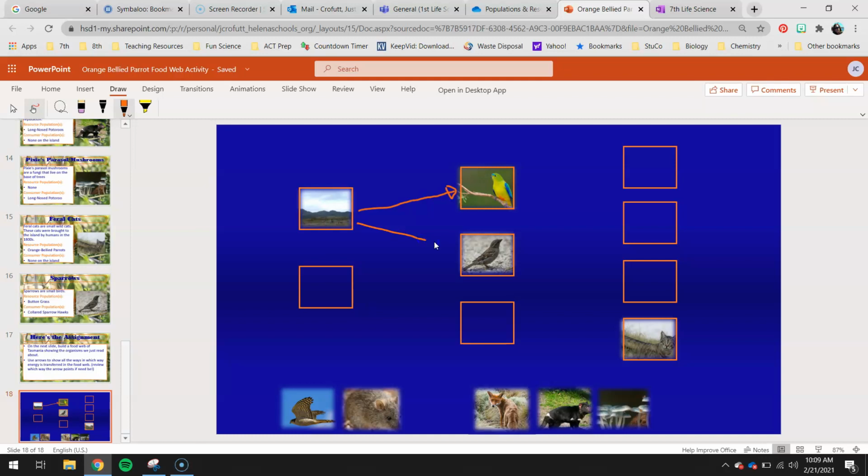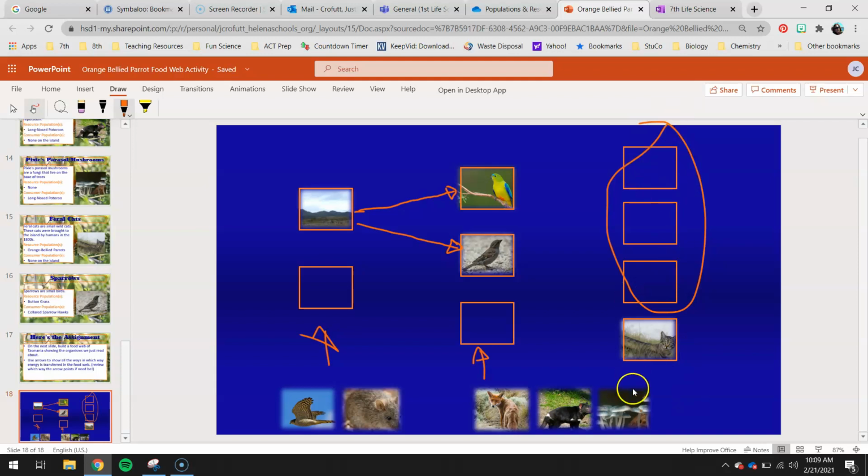It is also eaten by the sparrow. So you need to draw two arrows for that one to say, all right, the button grass is also eaten by this sparrow. That's what it looks like. And then you are going to go on and fill in the rest of these populations here and here. These are your consumer and resource. This is your resource only. And these three are the rest of your consumer-only populations.